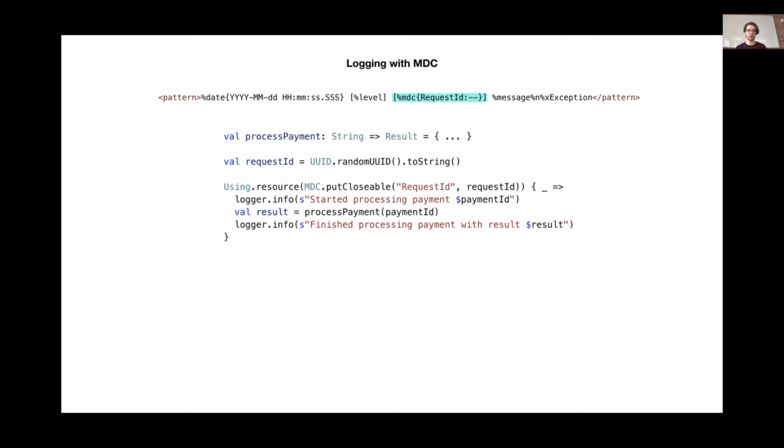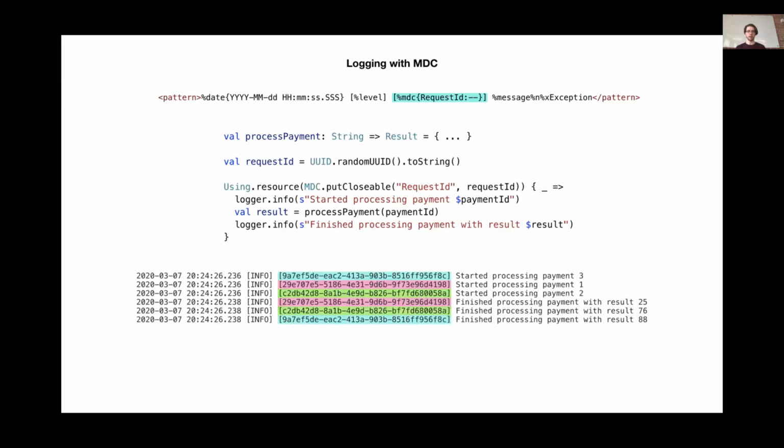So if we set the request ID, or something that's more generic than payment ID, before our processing, and then we remove it after the processing, we should be able to see each transaction with a different ID. And then we can actually grep for a transaction or request ID, and we'll see only things from that request.